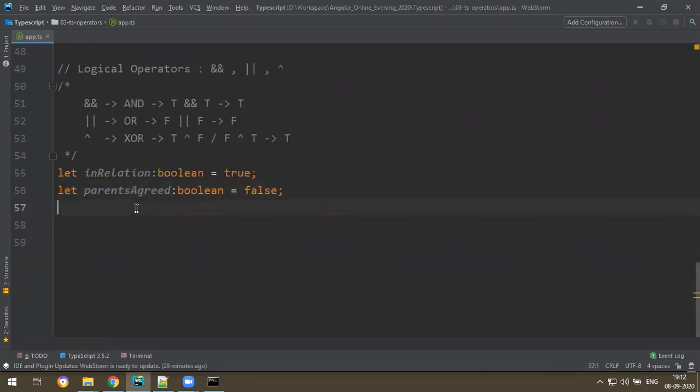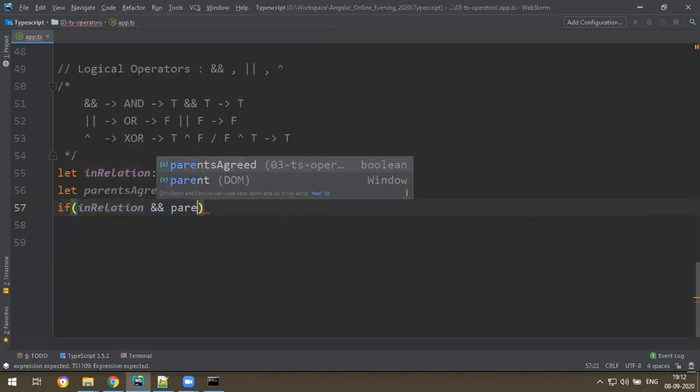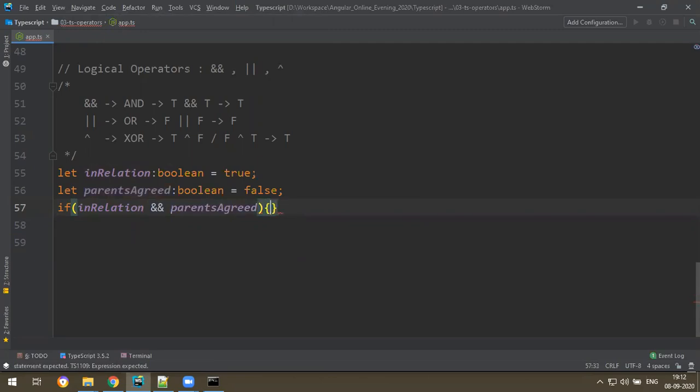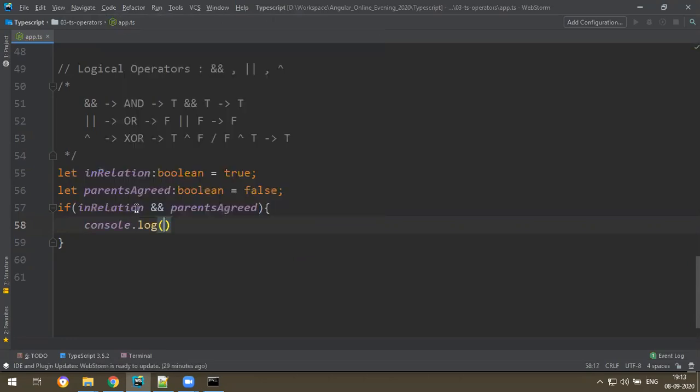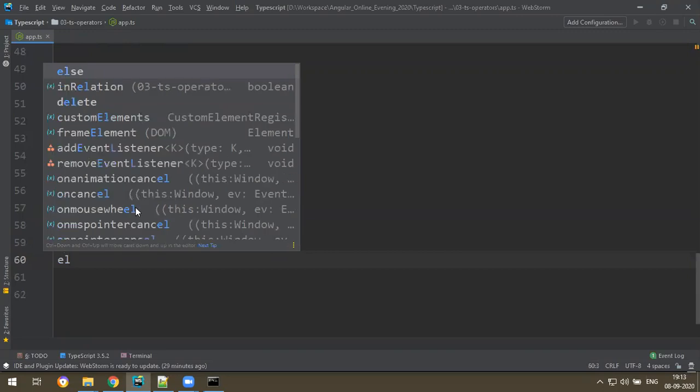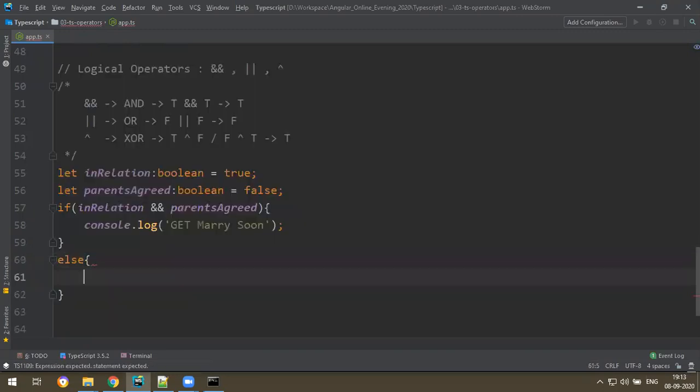Okay, fine. So how do you write a condition? If inRelation and parentsAgreed. So you are in a relation and parents also agreed. Then what next? console.log. If parents also agree, then what to do? Get married soon. Else, assume your parents have not agreed. Then what?